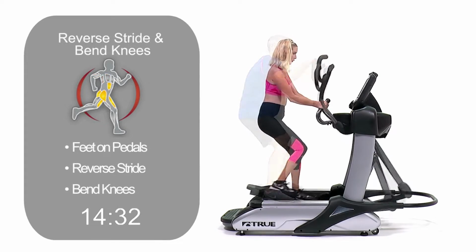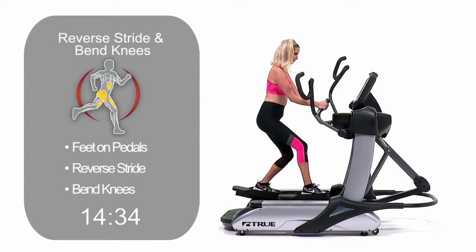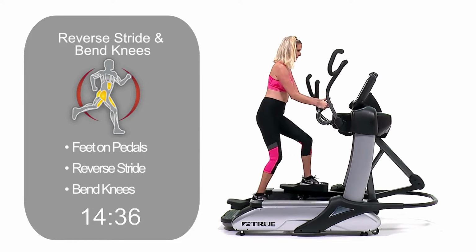Transition to reverse stride and bend knees. Step back on the foot pedals, reverse your stride and bend your knees.